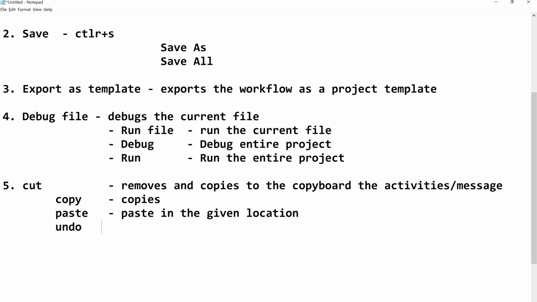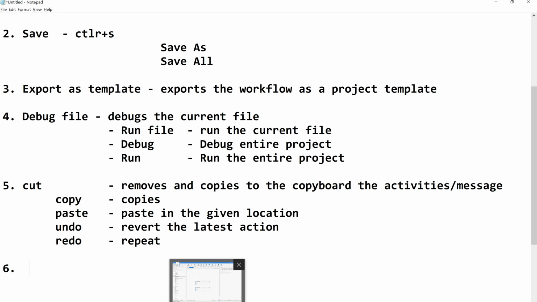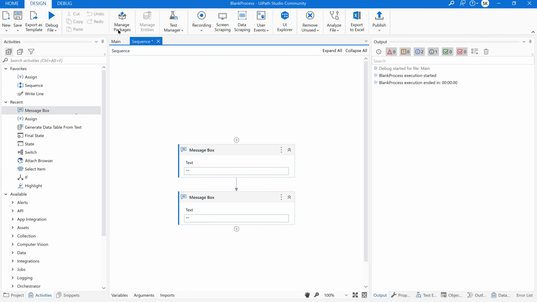Undo. It will revert the latest action, and redo, it will repeat. Simple keywords I am just capturing. If you want a clearer understanding, you can use your own statements while you are making your notes. Okay, let's move on to the next one.